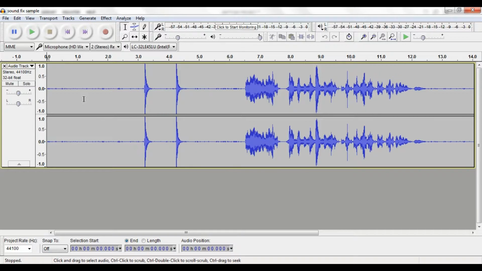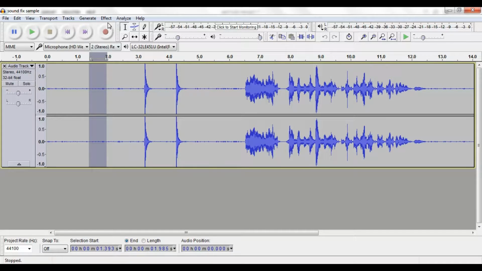First, in order to reduce the noise, what you want to do is select a part of the audio. Here you can right click and then just select a portion of the audio that is representative of just the background noise. If you select something right here and it's got all of the talking, it's not going to work for you well. So you want to get a good sample of just the background noise.